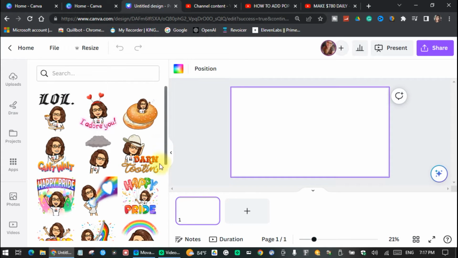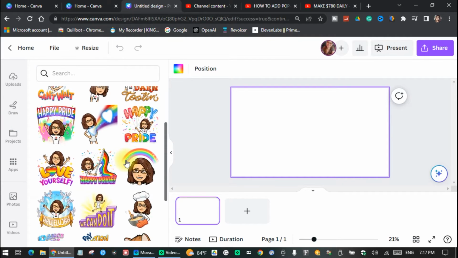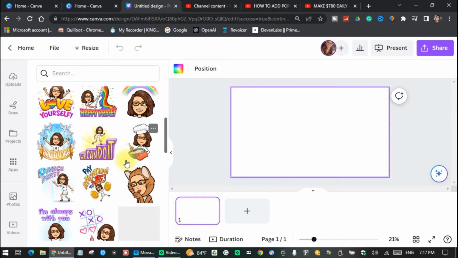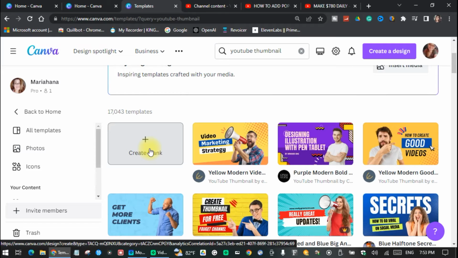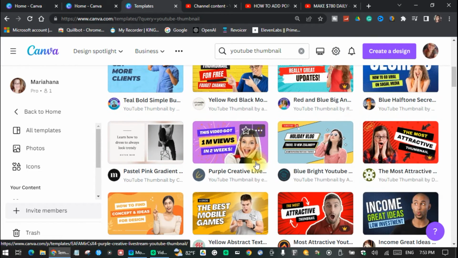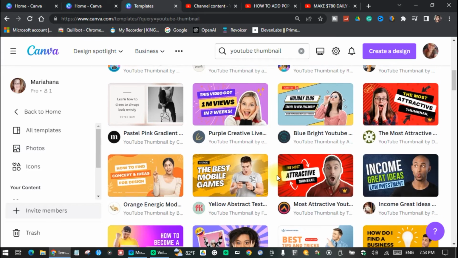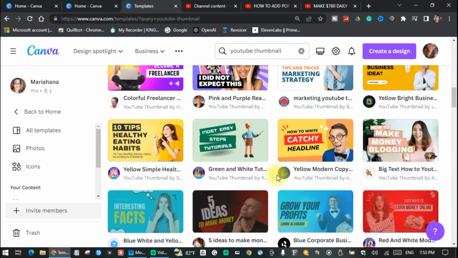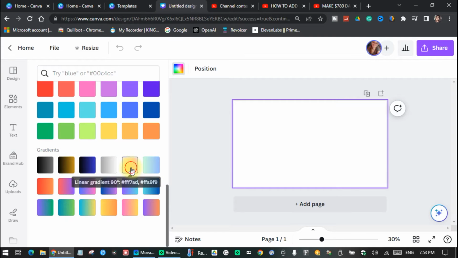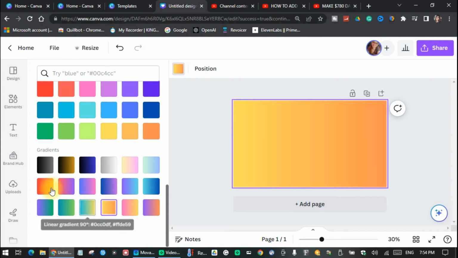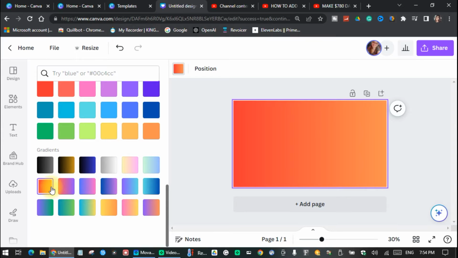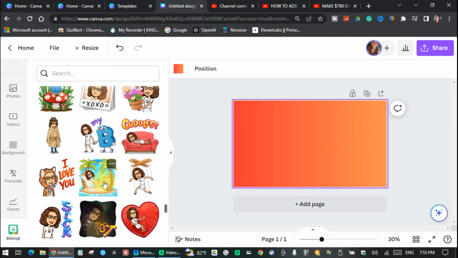So now this is all the Bitmoji that I have on my Snapchat that I downloaded into my phone. So you see that there's so many emojis that you can use for your presentation, or you can create a gif of that. So I'm going to create a Bitmoji using blank template. Or you can also use this ready-made template. You can just customize it. But in this tutorial, I'm gonna use the blank template, and here are the background colors that you want to use if you want to. So you just scroll down and you can choose the color that you want.